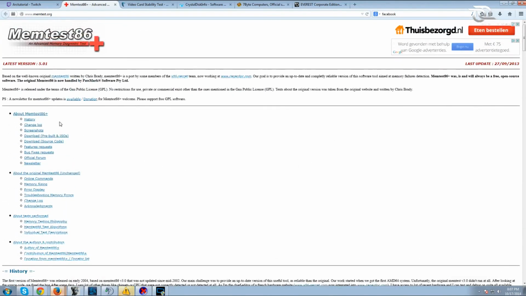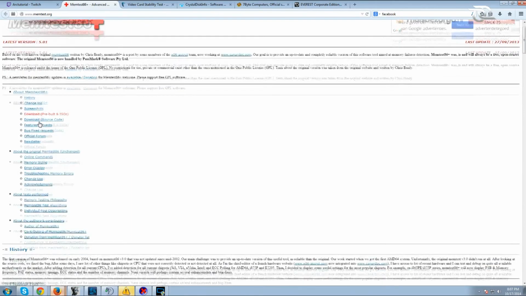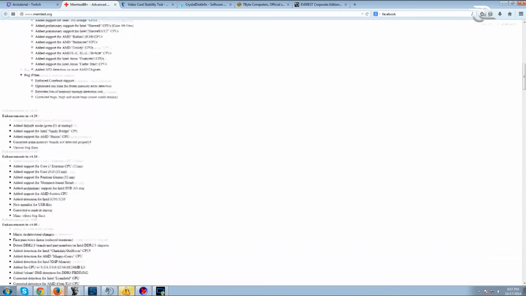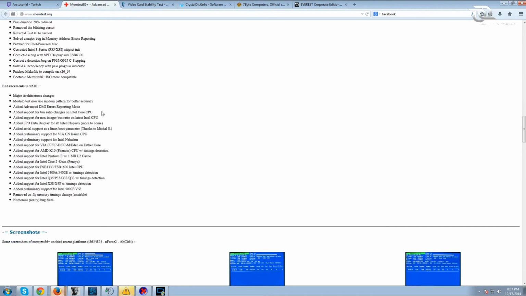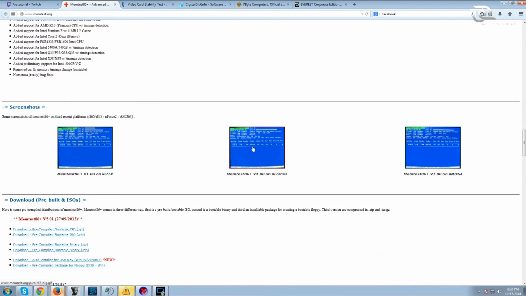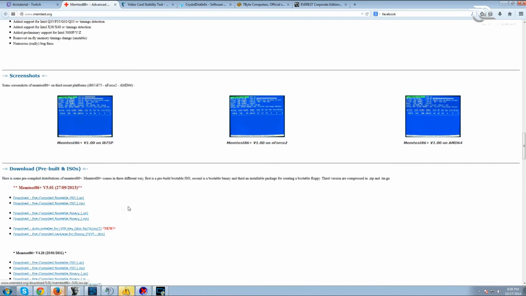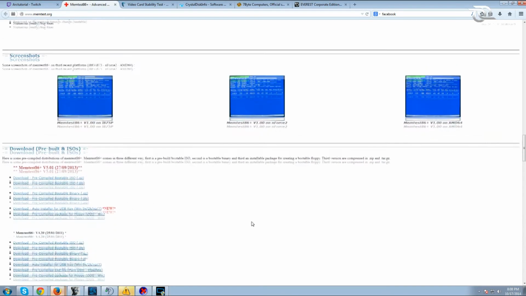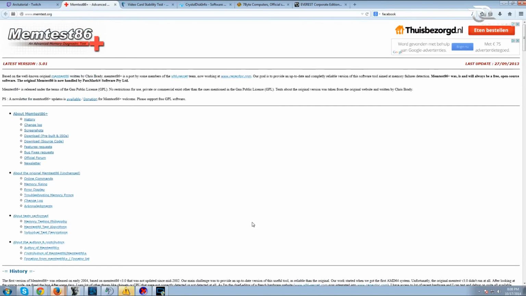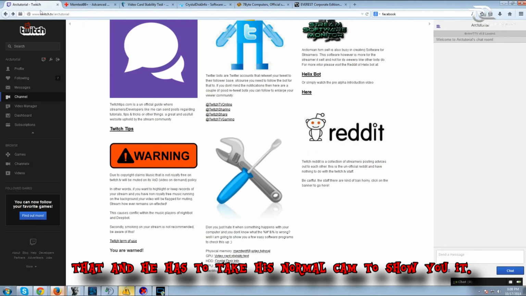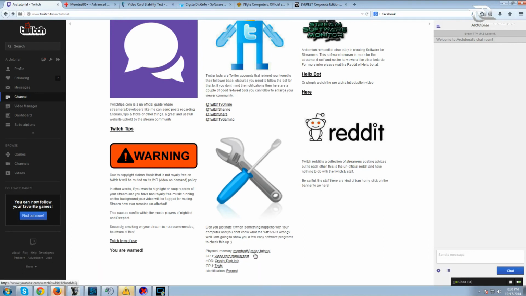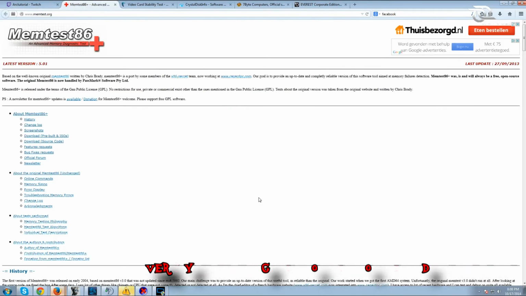Now the thing is that this software, which you can download in a WinRAR file, needs to be put on a USB drive, and then once done, as you can see, it runs kind of a BIOS application. You can download it as ISO as well. But like I said, it's taking too long to show you guys how to work this out. So on Arctutorial, I put a link next to it which says video tutorial. If you want to know how to use or install Memtest, then simply click on the video tutorial and you will get to a great guide on how to use Memtest.